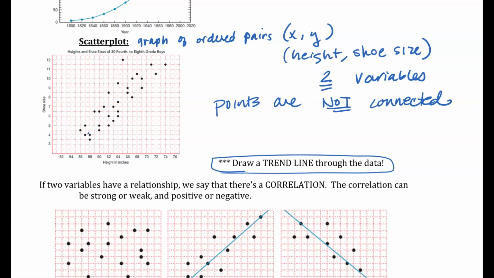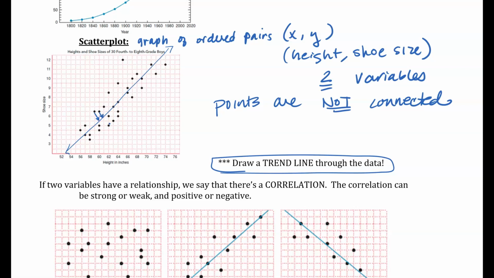In this case, you would just take a ruler and try to draw a line that goes through as many points as possible, or is as close to as many points as possible. It actually might not go through any points. But if I were to do the best job I can, I don't have a ruler, at drawing a straight line that minimizes the distance between the points.